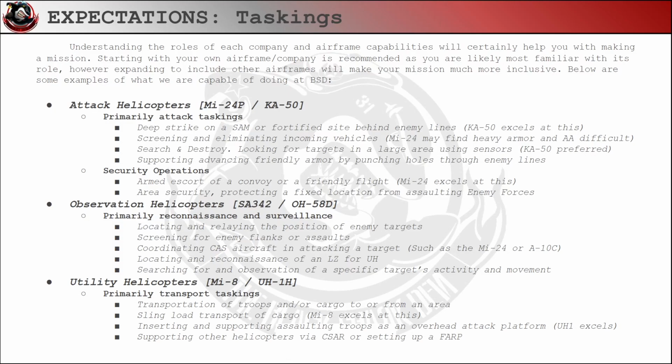And going on to utility helicopter, it's mostly transport, if not all transport taskings. Of course, transporting troops and cargo to and from areas, that's the meat and potatoes of lift platoon. They could do sling loading transport. The Mi-8 is better for sling loading. It seems to be more stable. It can carry much heavier loads, and other than the VRS, it's superior at sling loading.